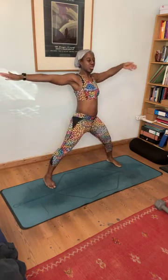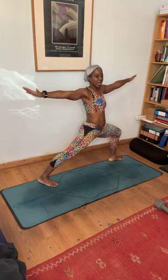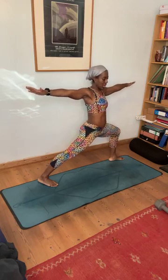Right leg steps right, a big step. Four feet minimum. Arms parallel to the floor. Palms facing down. Hips forward. Upper body back. Turn your right foot out to the right. Bend your right knee. Sit down. Bounce, bounce, bounce. Right thigh, bicep, femur bone parallel to the floor.